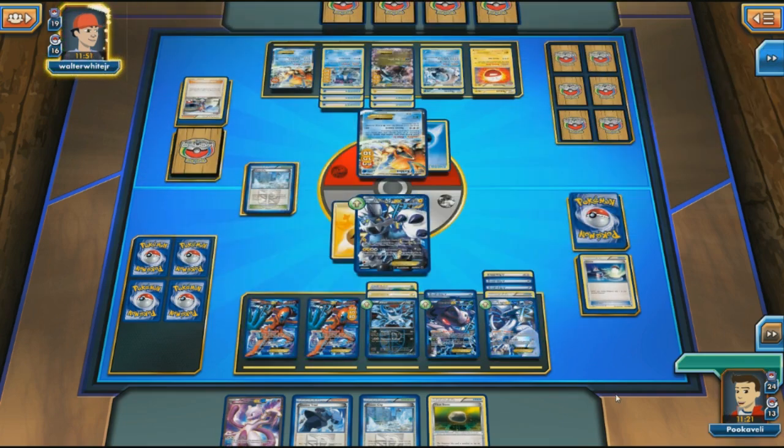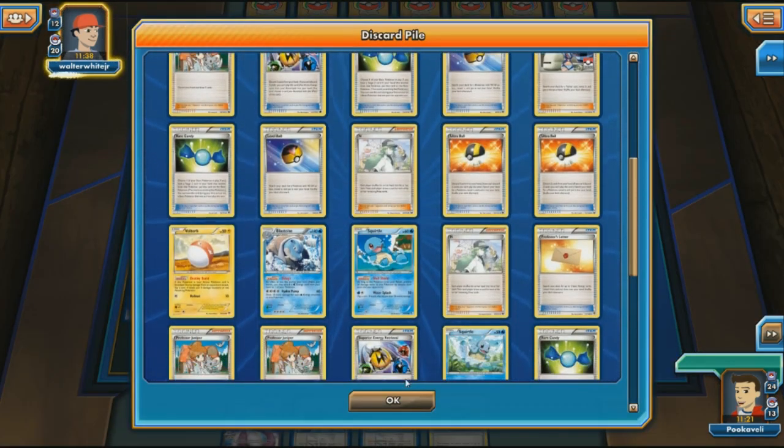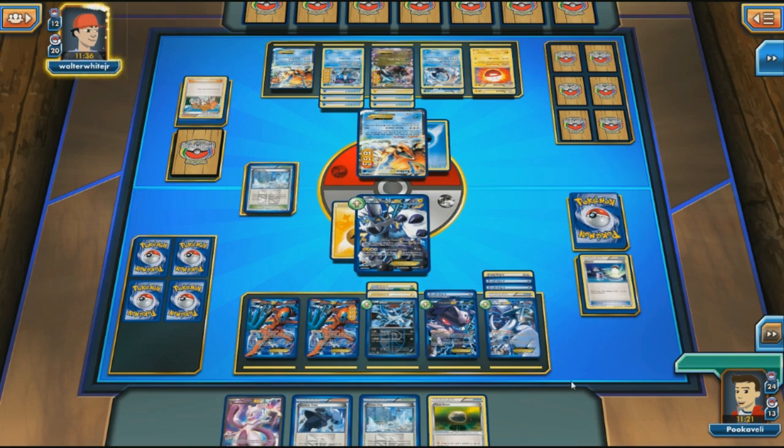Put another energy onto Absol. Now that's fully powered up. And kind of force my opponent to make a move here before I really jump out there. Ideally, I would like to just Red Signal out Blastoise again and knock it out again and take away all my opponent's energy acceleration. That seems like the smart thing to do. So we'll see if we can pull that up.